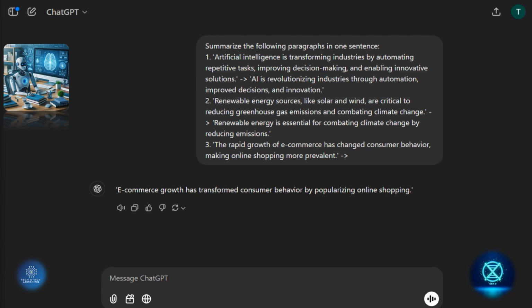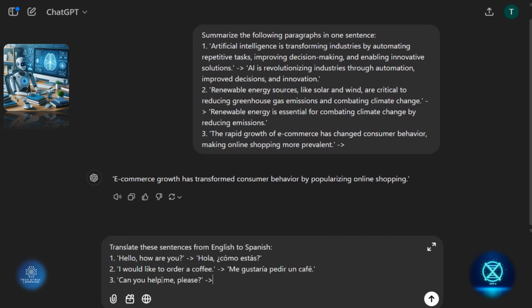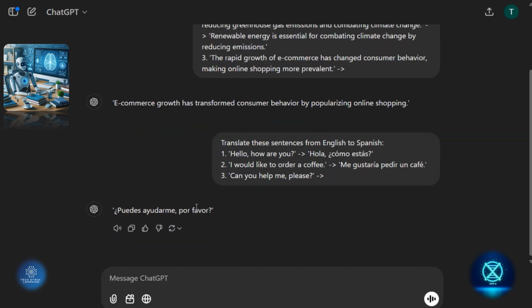Okay, now let's see the translation part. Let's see how we can do few-shot prompting if you want to translate a sentence from one language to another. You see here, the instruction is to translate the sentence from English to Spanish. Hello, how are you? And I'm giving an example: I would like to order a coffee. I'm giving examples of how the translation looks. For the third one, you will help me with the translation. This is how few-shot prompting works, right? You see, it gave a response. It just translated to Spanish and gave me the output. This is what a few examples basically do: they establish the pattern for translating similar sentences, right?